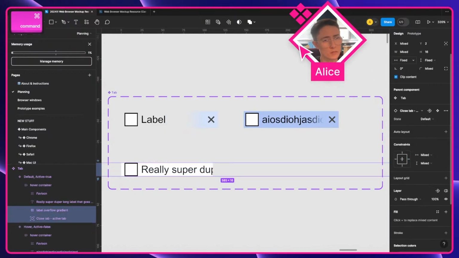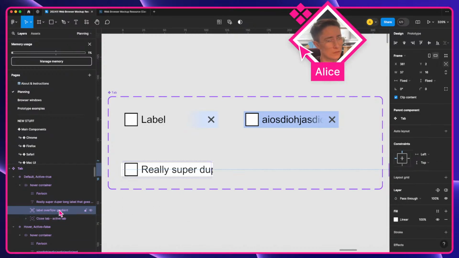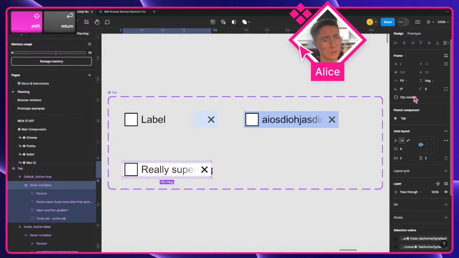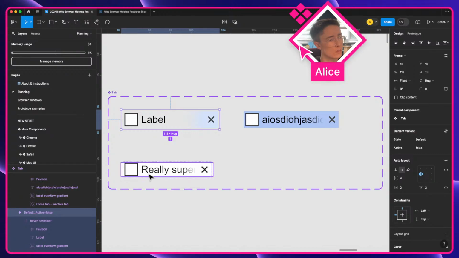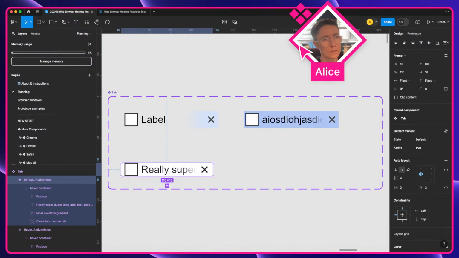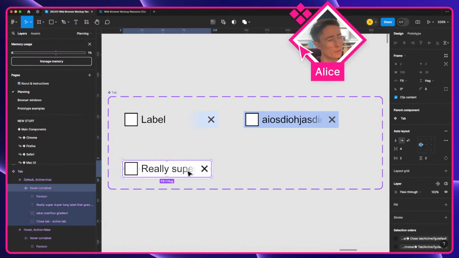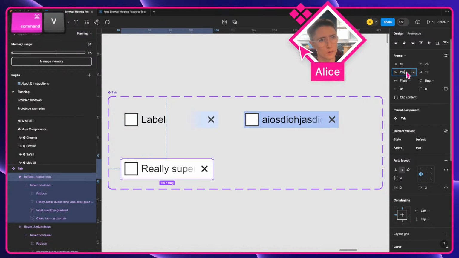I want to make sure all my stuff. That's where we want clip contents. I think that's how I want it. Let's do the same.